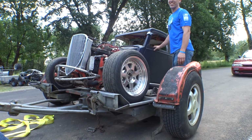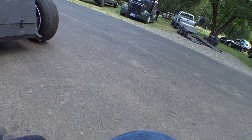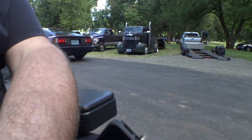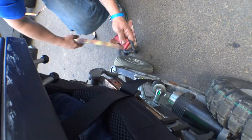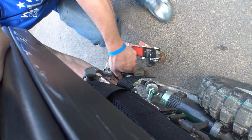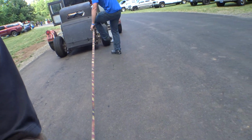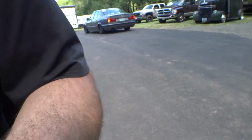Do you want to tow me off? Sure. Hook up a strap, I'll do it. I think we threw away our bumper, but there's probably still a spot to hook it. Be as much length as you can. Yeah. Right here. That'll do. Okay. Just for safety. Do you need to be on the steering wheel or anything? I'll be in the car. Okay. That way I can use the brakes, I think. There we go.